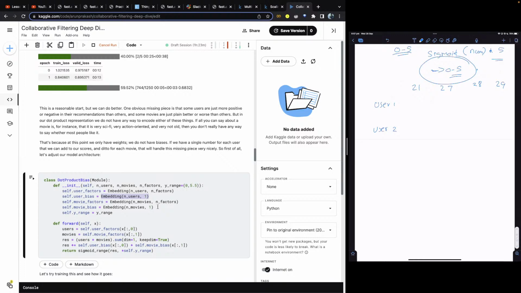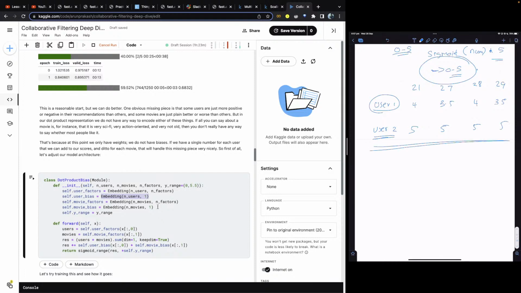Let's say user 1 always gives lower ratings. Even though he likes the movie really well, he won't give a 5 rating. He always gives 4, 3.5, 4, 3.5. And there is another person who, if he likes the movie, always gives 5, 5, 5, 5.